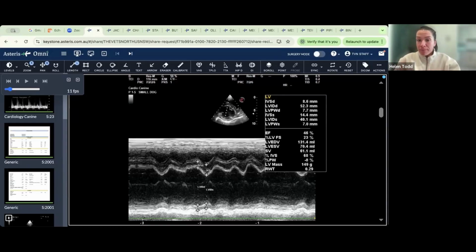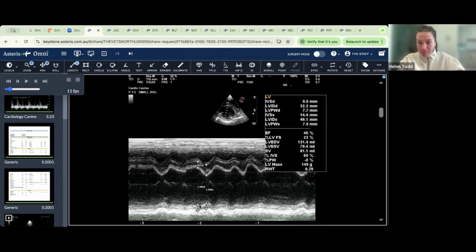I think it's quite an accessible measurement to practice in clinic. I actually think it's easier than doing an LAAO for sure, getting your nice mushroom view cursor through. And doing that in every patient is important, whether you're worried about them being in congestive failure or not, because that's also part of the staging for whether they need pimobendan. We're going to just ignore the other things up here for now. We don't really make any clinical decisions on them in dogs.